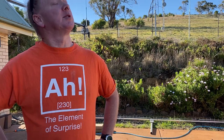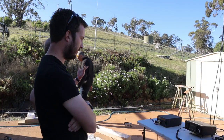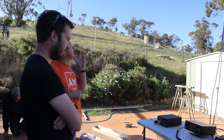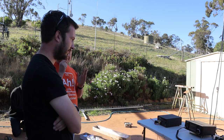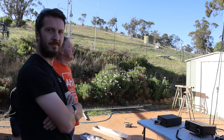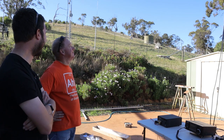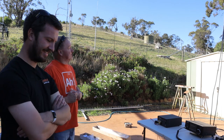A good solution for someone that maybe hasn't got a lot of space to put up two separate Yagis. Perhaps it saves a bit of real estate. Yeah, well, that's the thing. These guys that make these antennas, if you can provide a product, no one's going to have an antenna analyzer and a test lab to go, oh, it's only got this much gain. To me, if it goes together as it should, all the bits are in there, it matches well, and you can hear things, winner. Winner, winner. Well, I'm going to add that bit in because that was really honest. Well, that's what it is. All right, well, thank you, Richard, for helping me put that together.